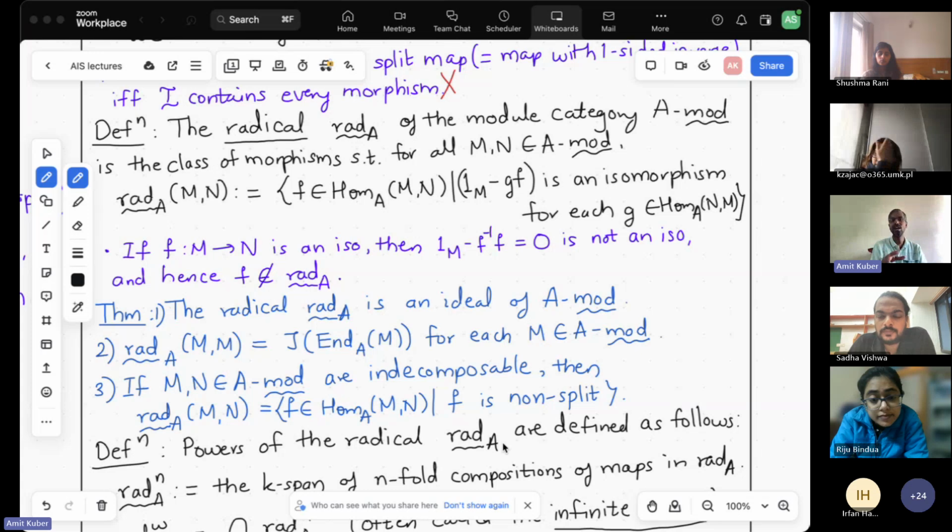So what are indecomposable objects in the case of K-mod? They are simply just copies of the vector space themselves. Right, so therefore only the zero morphism is there. I think, yes, your idea is correct that the radical would be 0. Zero ideal, yes.